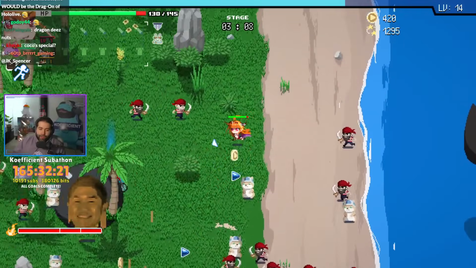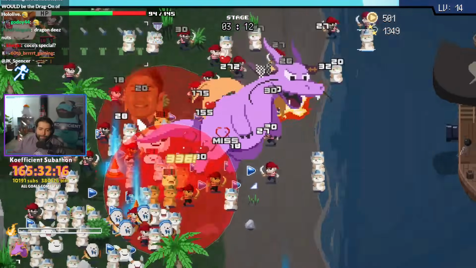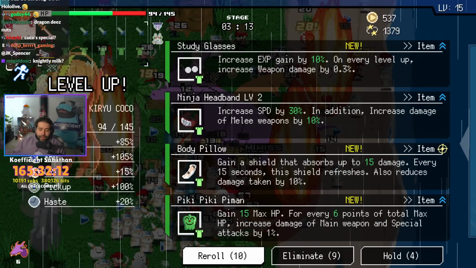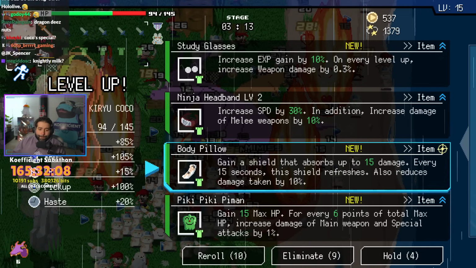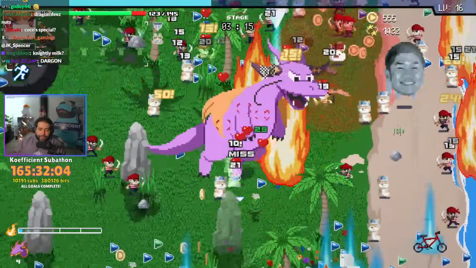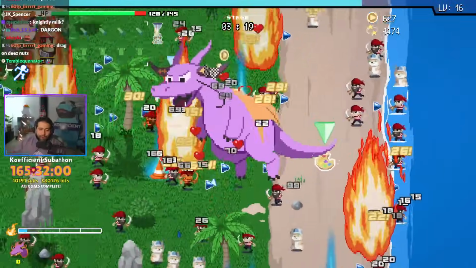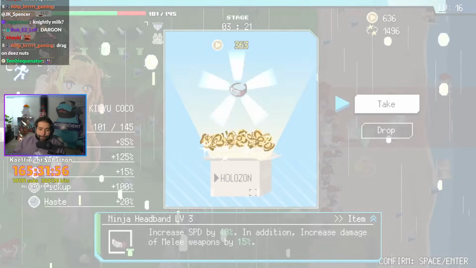Yago! Yago! I'm a dragon! I'm a little dragon. I'm a big old dragon. Woo! I'm a dragon. Okay, I beat a boss.